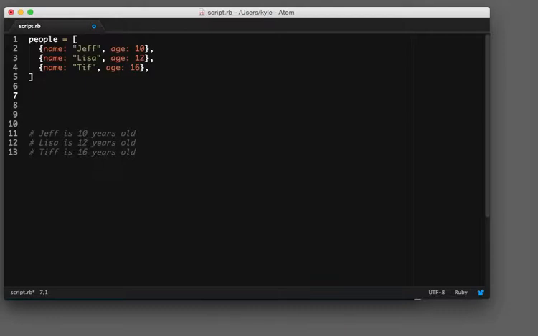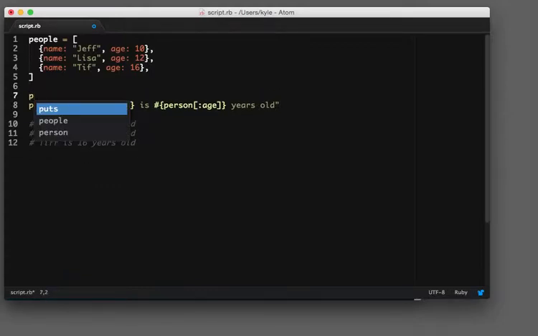So let's go ahead and create the template. We'll just have person here stand in for the person that we're gonna define later on. So the person's name is, and then we need their age. So person age years old. All right, so person here, it's not defined as anything, right? It's gonna stand in. So we're gonna need to define it ourselves.